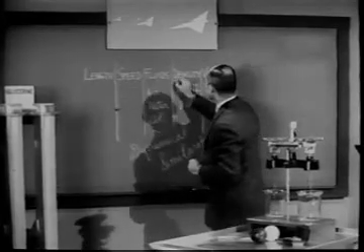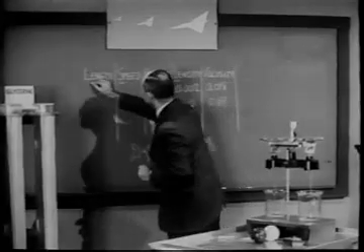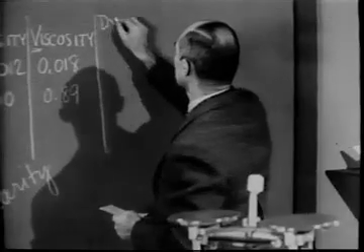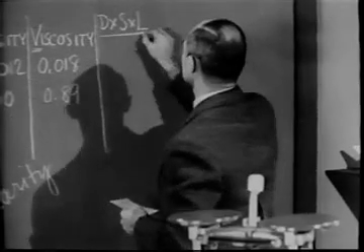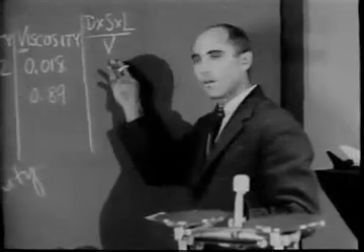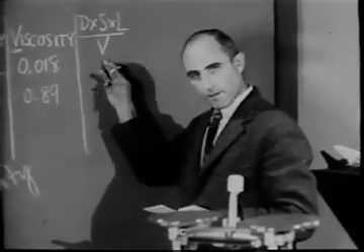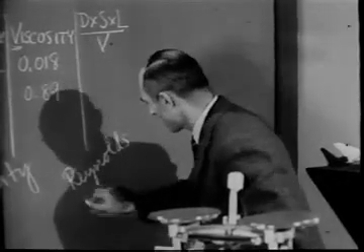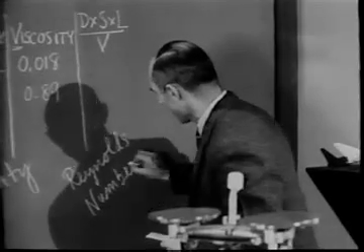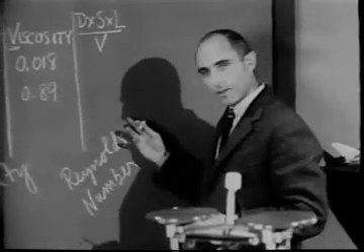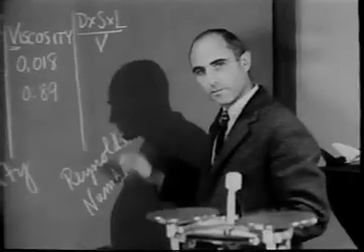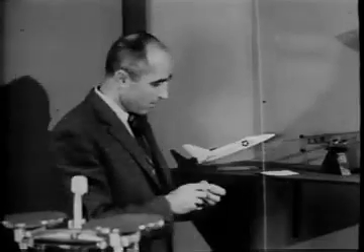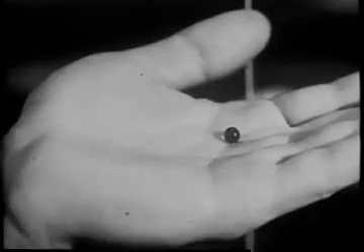This ratio is called the Reynolds number, after the engineer-scientist Osborne Reynolds, who gave us the first clue to this idea about 80 years ago. Here are two geometrically similar objects, both spheres. This plastic ball with a diameter of 0.60 centimeters. And this is a helium-filled balloon with a diameter of 100 centimeters.